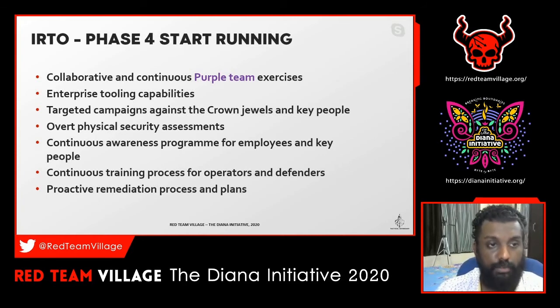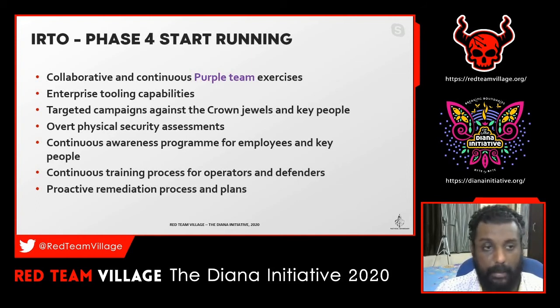And of course, enterprise tooling capabilities. So bring in more tooling capabilities. You know, many interesting platforms and tools are out there. We should empower both red teams and blue teams, because there are many ready-made tools, right? If you are procuring those tools and using them inside your organization, you can verify how many of the actions of these tools can be detected by the blue teams. Because it's a ready-made tool, it is supposed to get detected by the blue teams and our cyber defense software. So you can check that, and you can also use the enterprise tooling capabilities to extend your operations on a wide scale.